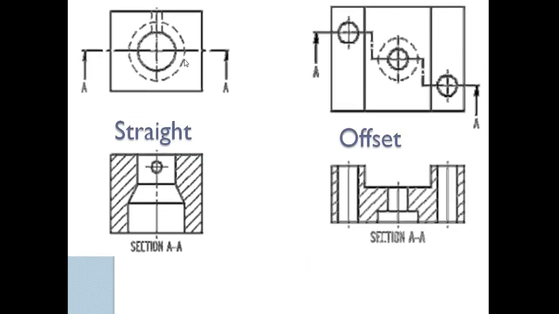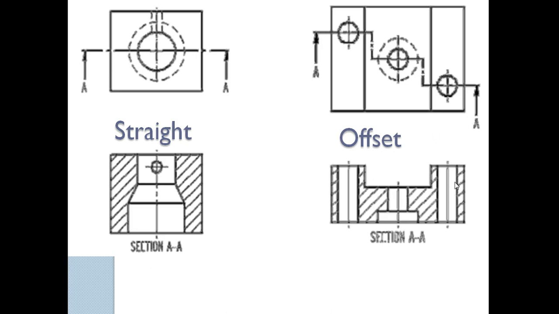So you have a straight cutting plane as well as an offset cutting plane here. As you can see, the solid part is hatched and the interior working shown. Offset part shows where the cutting plane line bends, but in the view itself, everything looks like it's a straight line. So you have to depend on the plan where the section line passes to see where the actual section exists. Everything is drawn straight.